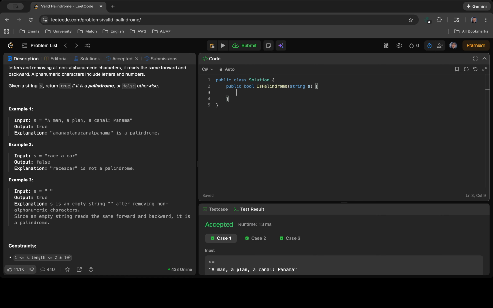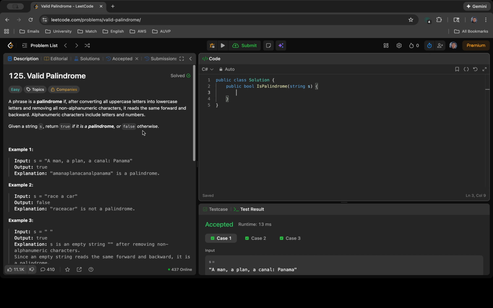All right, cool. So the first thing that I have to do is remove the empty spaces, remove the non-alphanumeric characters like this one and here, and convert everything into lowercase. Oh, I can just convert to uppercase, it doesn't really matter. But yes, I have to do that. I think the first thing that I have to do is basically remove this guy here.